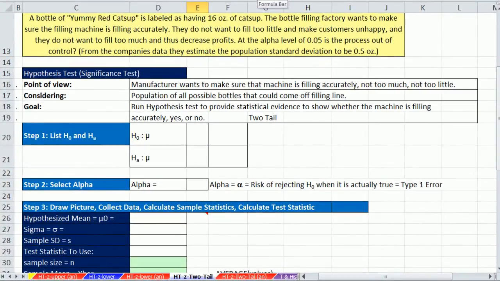This is our third video. In this video, we're going to see how to do a hypothesis test when sigma is known and it's a two-tail test. Last video, we looked at bottles of yummy red ketchup that had labeling of 16 ounces, and we did it from a consumer group's point of view where they thought they were potentially under-filling. This example is going to be from the manufacturer's point of view, and we'll see that how we set up the hypothesis test is different than the consumer.